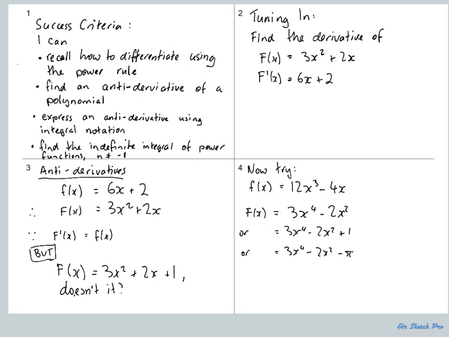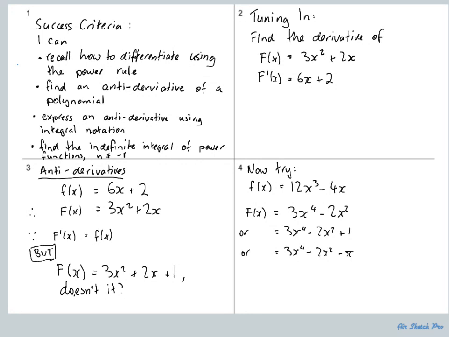Don't worry if you didn't get 3x to the power of 4 minus 2x squared at all because you couldn't work out how to anti-differentiate. I'll go through it in a sec. The important thing to take away is that if you accept that this, and I'll explain why later, is the direct antiderivative of this, without anything added on to the end of it, then all the functions will have that at the start and just something different at the end. And pi, even though it's a symbol, is still a constant number. The value of pi doesn't change, nor does the value of 1, etc.